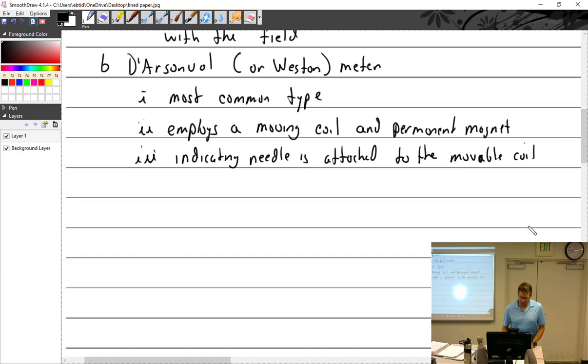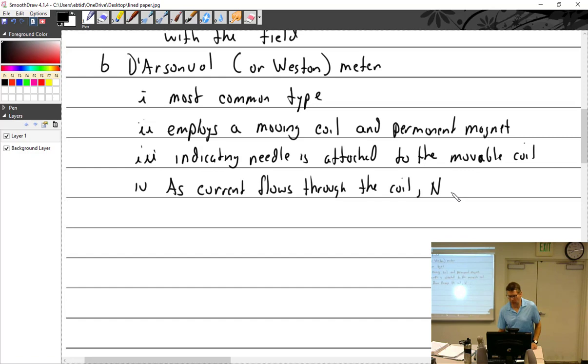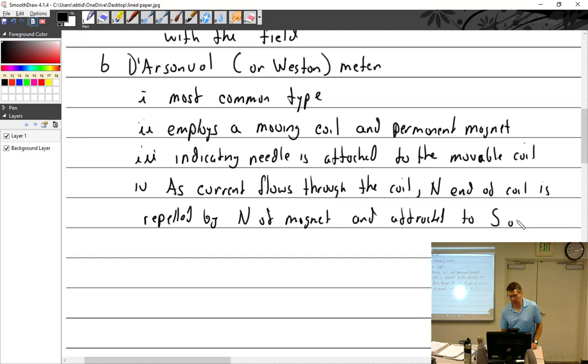As current flows through the coil, the north end of the coil is repelled by the north of the permanent magnet and attracted to the south of the magnet.